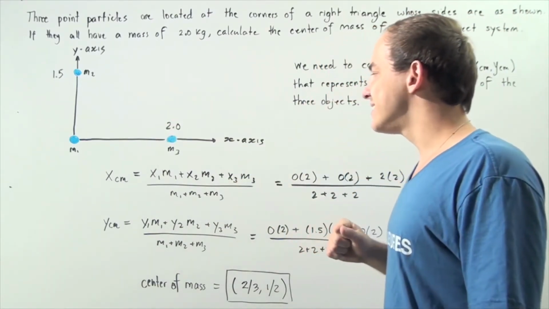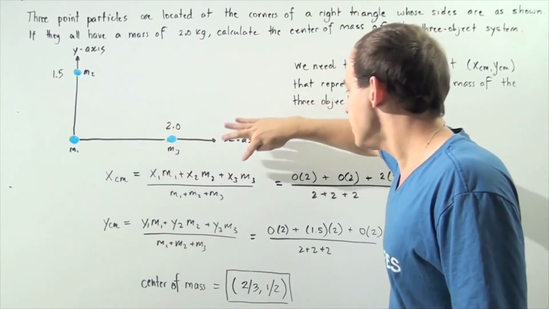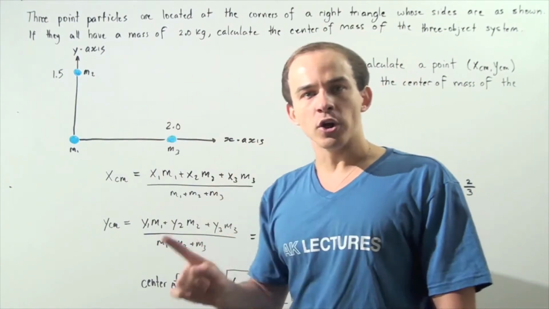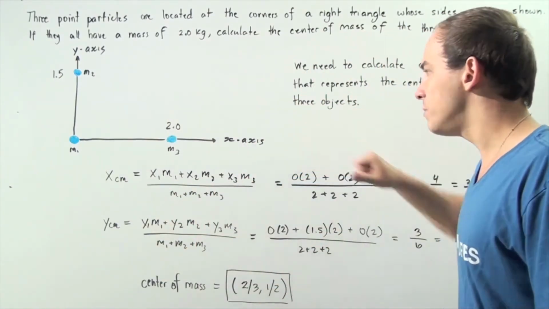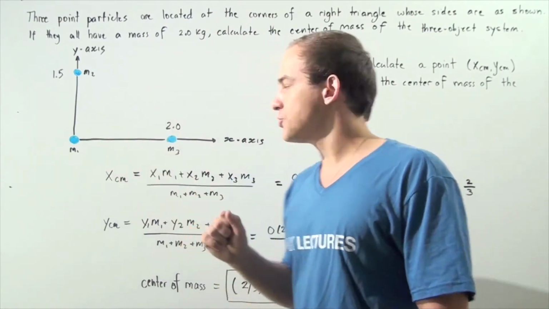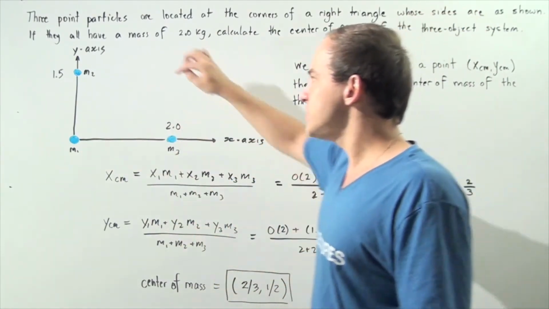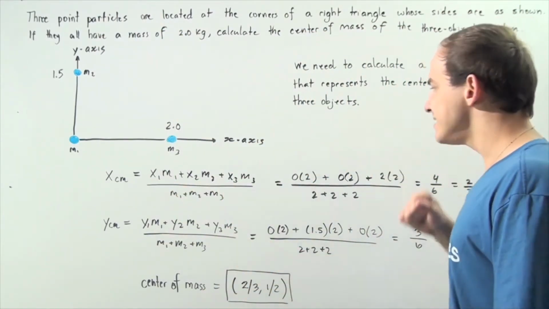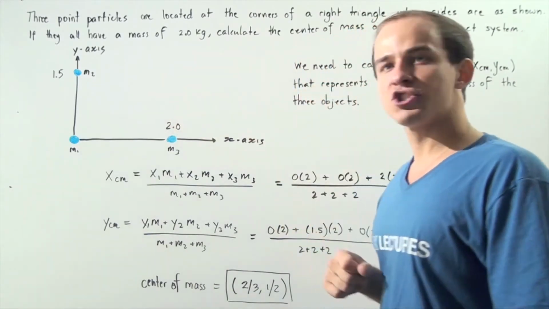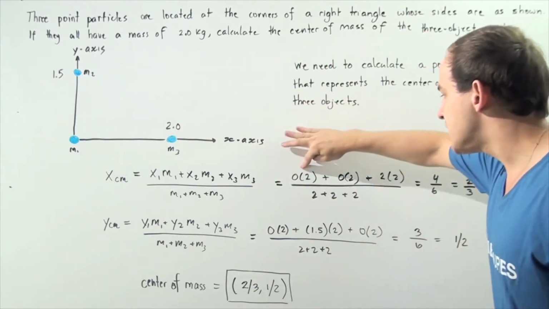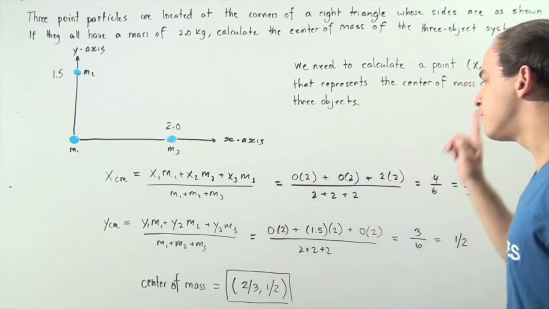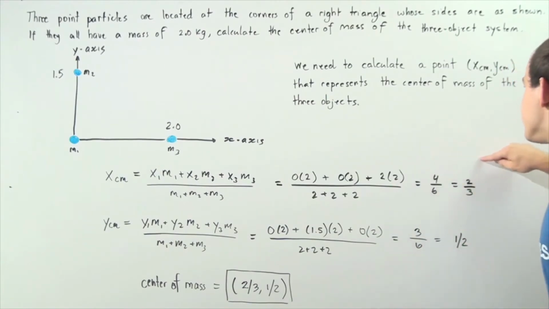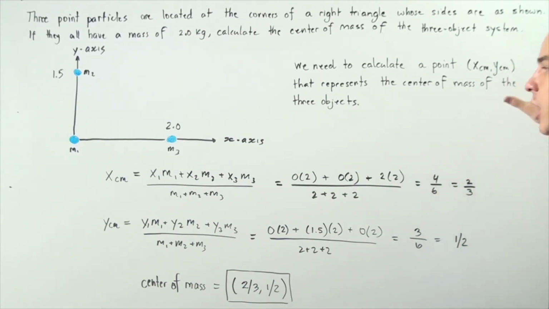Now, what exactly is the top? Well, m1, m2, and m3 are all 2, 2, and 2. x1 is the x-coordinate of point 1, which is 0, because m1 is found at the origin. Now, x2 is also 0 because the x-coordinate of mass m2 is also 0. And this one has an x-coordinate of 2. So that means we have 0 plus 0 plus 2 times 2, which is 4. So 4 divided by 6 is 2/3. So this is the x-coordinate of the center of mass.